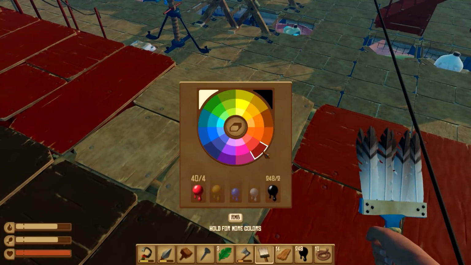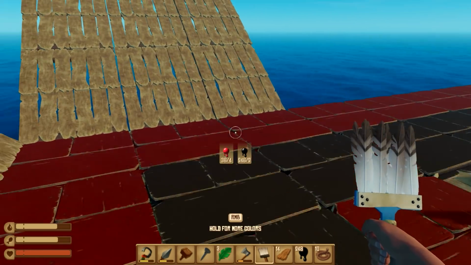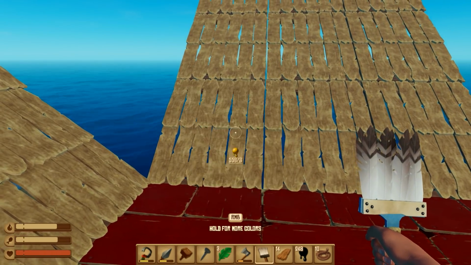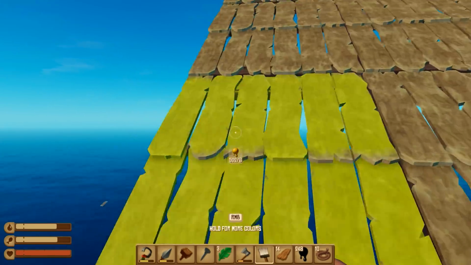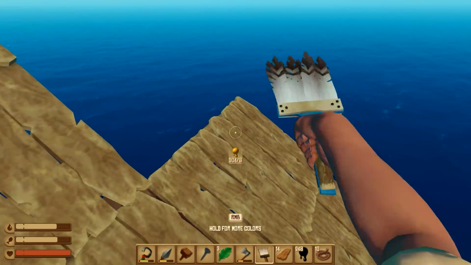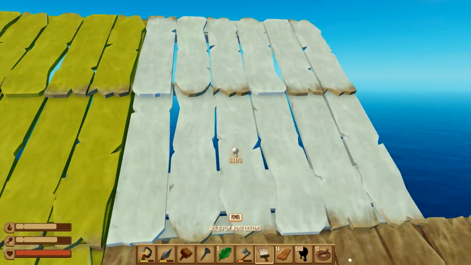Perfect. Nice. And over here, bright yellow. Oh, with a white stripe in the middle. Yeah. And we're going to finalize this too. Okay, so let's do white stripe.